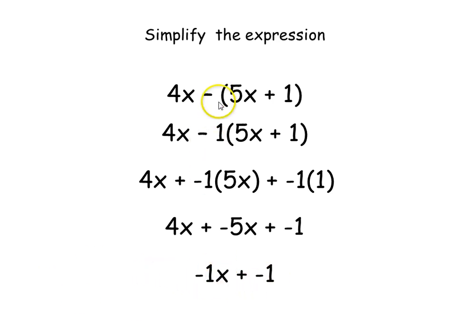Kind of like we did at the beginning here, when there wasn't a 1 there and then we added a 1, we can kind of do the reverse here. If there's a 1 in front of a variable or in front of parentheses, we don't have to put anything there. So we can rewrite this as negative x minus 1. Notice the 1 is gone, because if there's negative 1x, it's the same as negative x. And plus negative 1 is just the same thing as subtracting 1. Either one of these things, once again, is fine, depending on how you like to look at them. I prefer this way, and that is how you distribute and combine like terms.